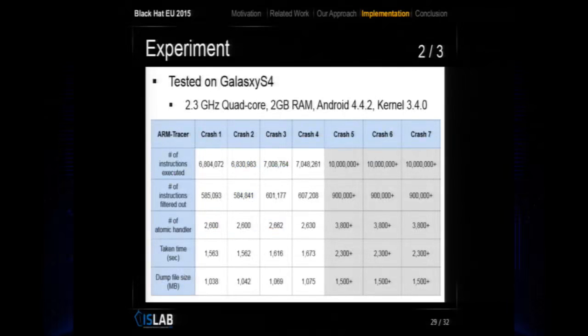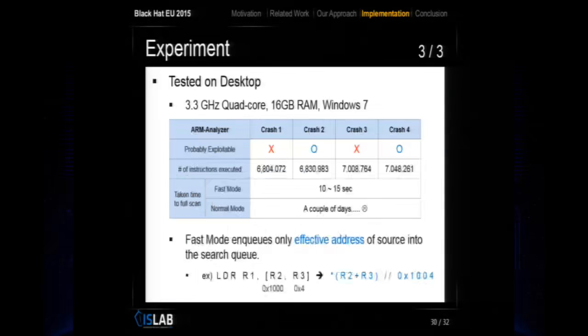At first, we tried to get trace logs with ARM Tracer. We stopped tracing if it executes over 10 million instructions. So we got 4 of them. On average, it executes 7 million instructions, and it takes about 25 minutes, respectively.